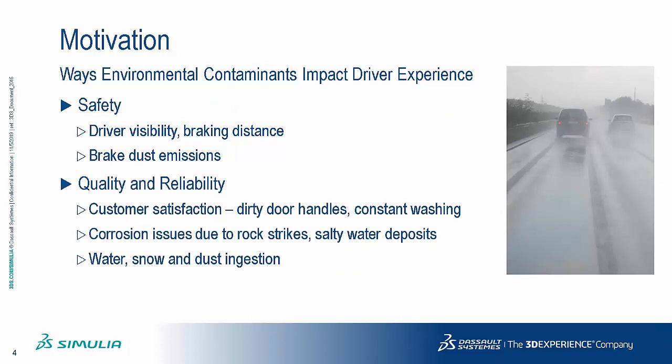The ways that we can impact a vehicle with these contaminants is primarily through safety. So you're going to lose visibility for the driver or for the computer system. Also, braking distance is impacted when you end up with water on your brake discs. There's also emissions, like, for example, brake dust emissions, which are starting to be tracked in Europe and other areas because they can cause cancer.